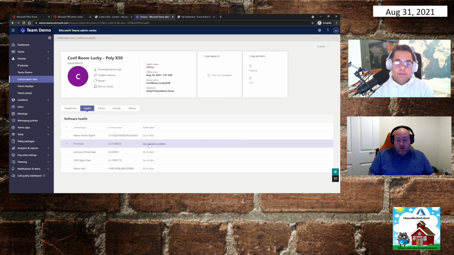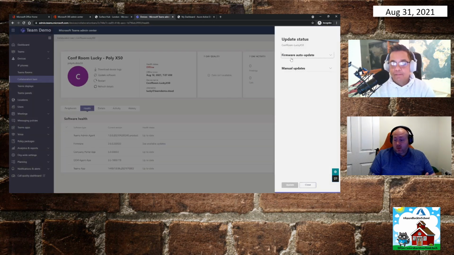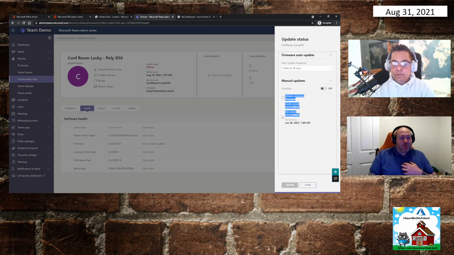Oh, there you go. Updates available. So this one's telling me there's an update available. If I click on this and go to firmware updates, manual updates, there we go. So it's telling me the current version. Okay, so this is what happens if you get impatient. I got impatient and downloaded the latest firmware direct from Poly. Teams hasn't quite caught up to the fact that it's got a more recent version than what Teams is publishing. So version mismatch, therefore it thinks there's an update available. But that's just me being impatient, because on the devices you can decide where to download the update from.